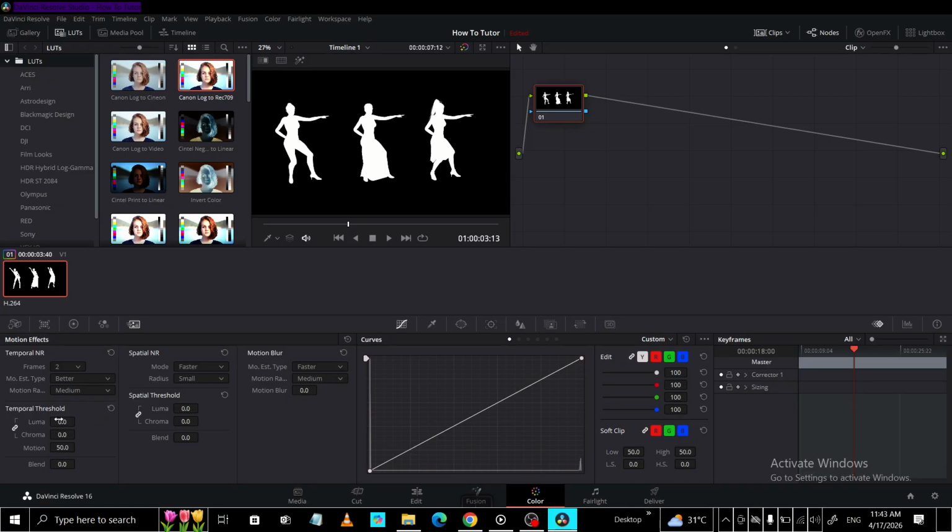Finally, let's tweak the Luma and Chroma settings. These parameters control the intensity of the noise reduction applied to the brightness and color components of your footage respectively. Begin by increasing them slightly, starting around 5 to 10. This range is a good starting point to see how your footage responds. Adjust incrementally from there as every video is different and you might need to fine-tune these values to achieve the best results.